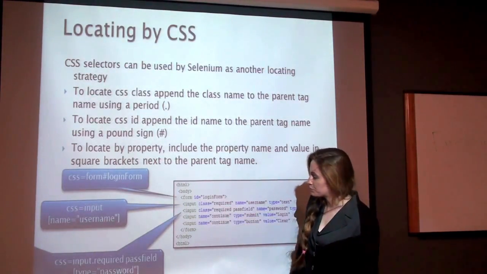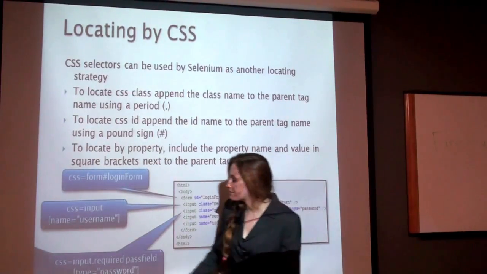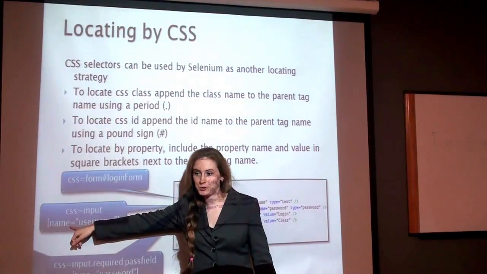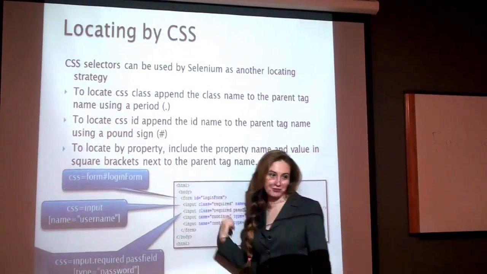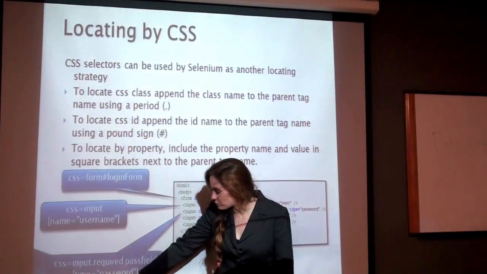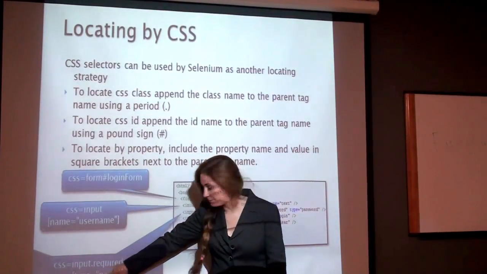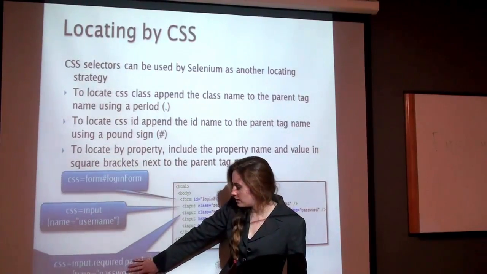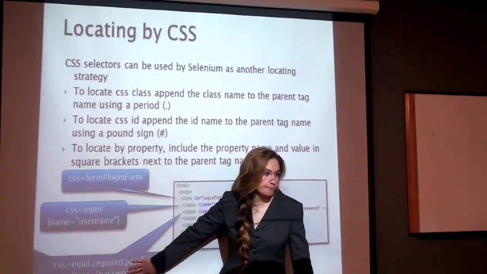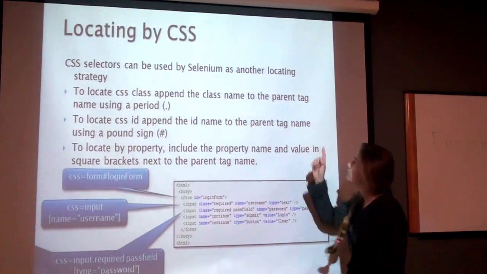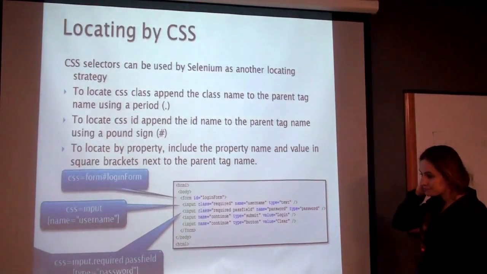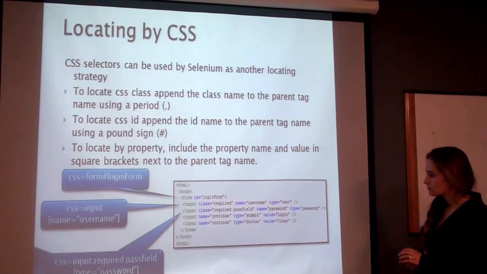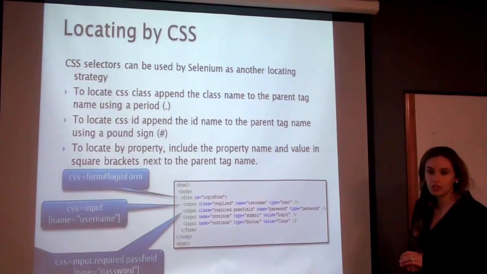So I have a couple of examples for you over here. One of them is name equals username. Again, name that's unique you can use directly, but I didn't have lots of choice with this one. This one is a better one: type equals password. If you take a look at this one, which element is it referring to? Which line? Over here. Second input, password. Right, the second. The longest line.